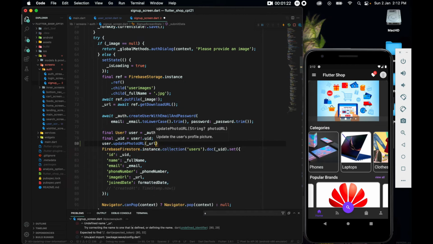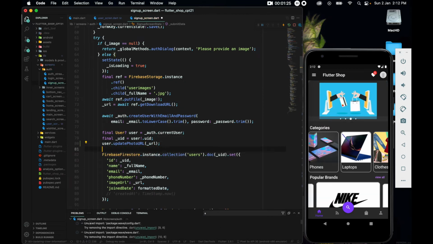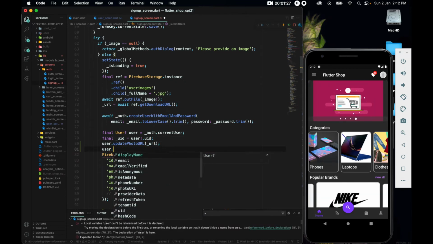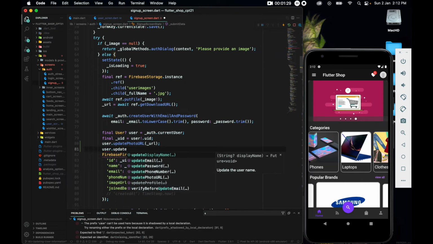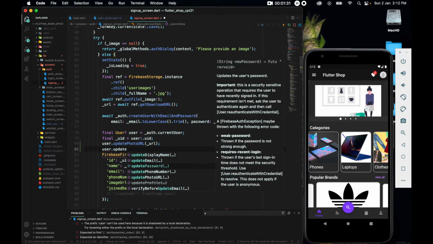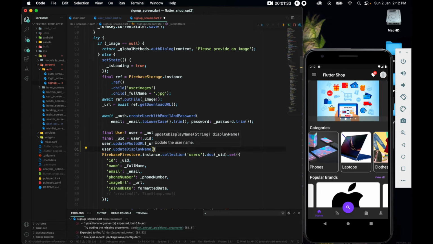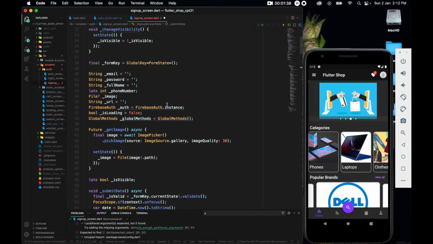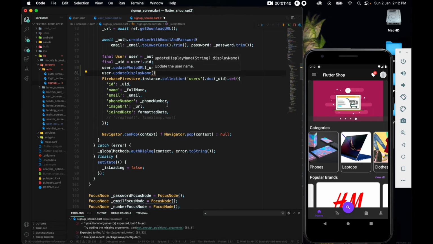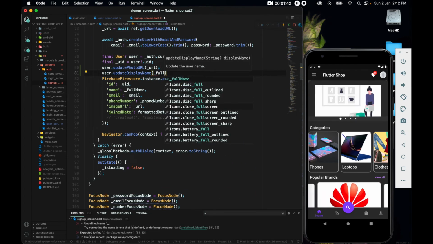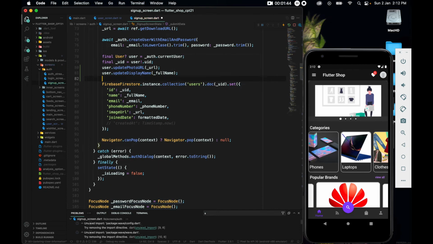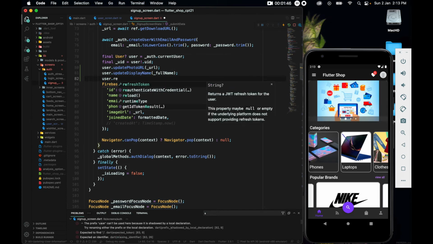So _URL, we also need to user.updateDisplayName, and the name should be the full name that we have, so _fullName, and then we can call user.reload.